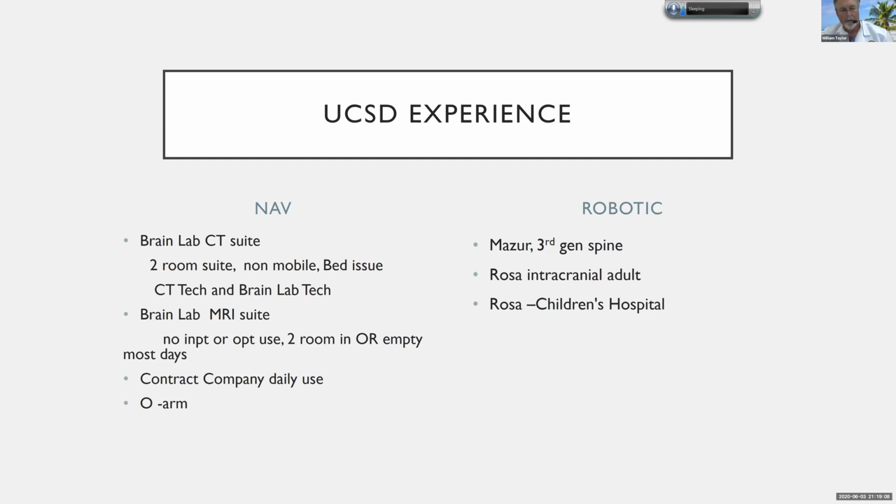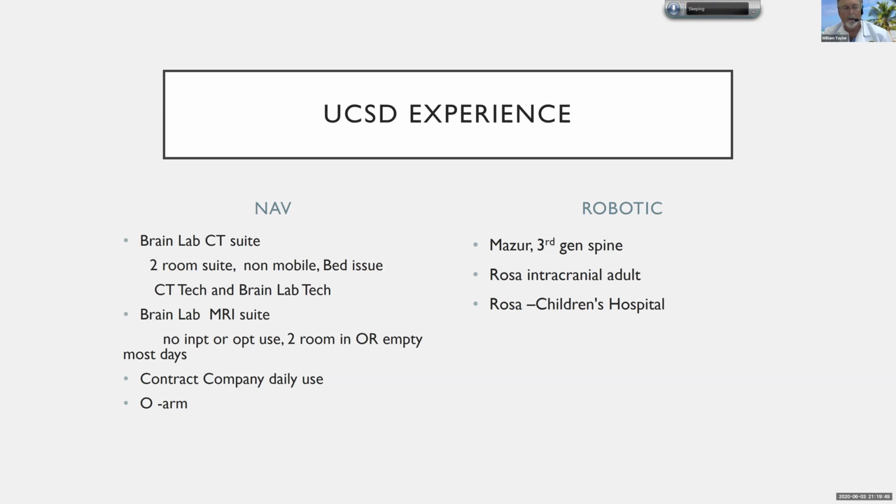We have another suite on the other side, a BrainLab MRI suite, in which we have an MRI in the middle, and then 2 rooms on either side. I can talk to you for a long, long time about what a ridiculous idea this was and is. They don't allow outpatient MRI scans. It makes no cost sense at all. It's not mobile. The bed is always a problem because you have to use a specific bed. We essentially can't even use the MRI suite rooms for standard cases because it costs them so much money to make sure that all the metal is out of the room after we're done.